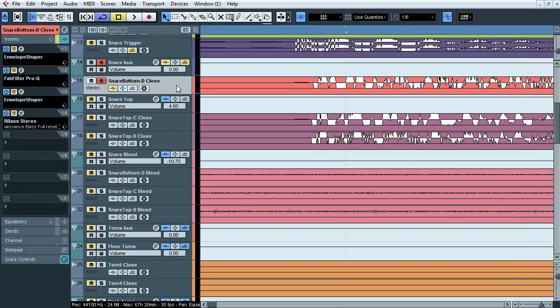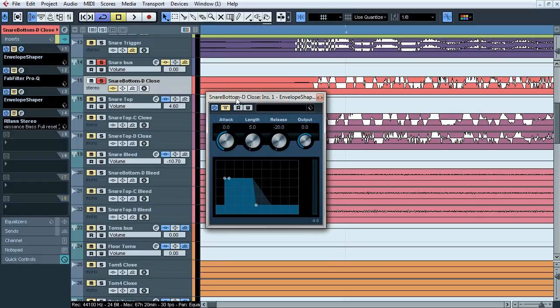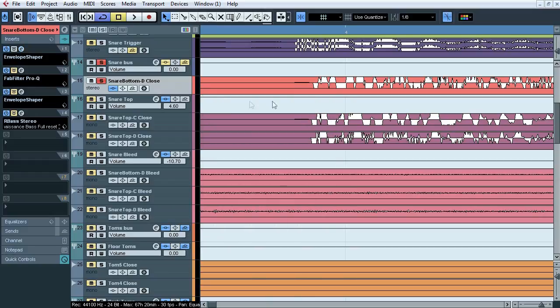First and most obvious thing about the sound here is noisy sustained tail. So I reduce it with envelope shaper as much as this plugin allows me to. Still not enough, but at this point I decided to try some EQ.